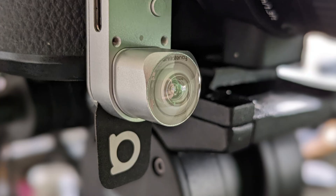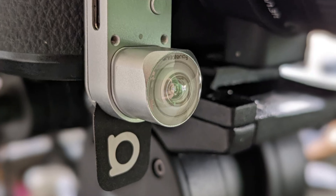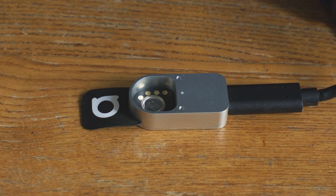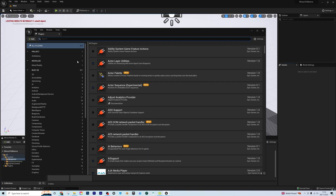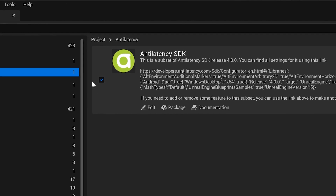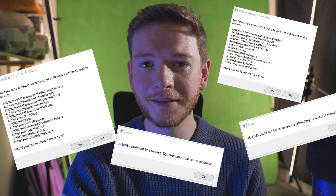I have the alt tracker from Anti-Latency that attaches to a tag that goes onto the camera you're going to track. Those are picked up by the radio socket — another similar device that plugs directly into the computer, very similar to the dongle that Vive gives you. The only issue I ran into was trying to install the Anti-Latency plugin for Unreal Engine, but that was kind of my fault — I didn't have .NET installed on the computer and Unreal had a fit, to put it in technical terms.